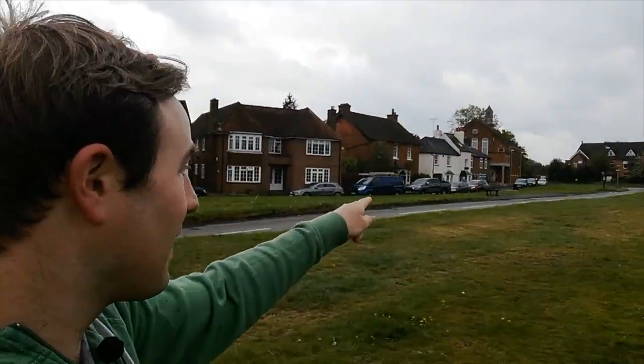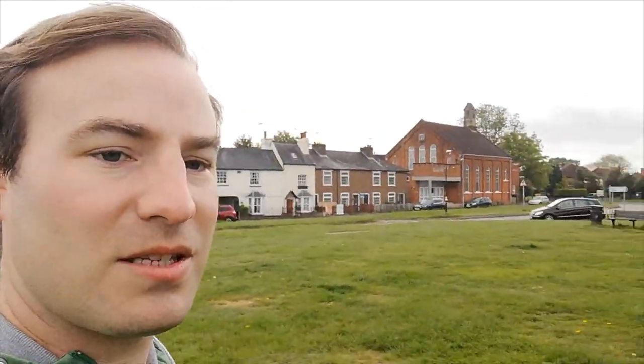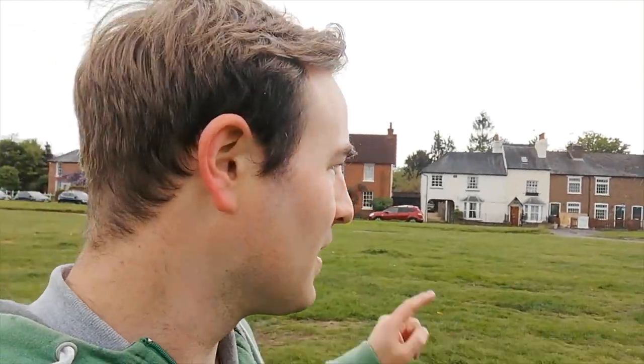Here we are at the top of Gold Hill Common now. This is a large triangular piece of land in Chalfont St Peter called a common because it would have once been grazed by cattle and various animals. If you talk to some of the elderly residents of the village, some of them can remember when you would have seen cattle grazing on the common. We're just heading up here towards the Baptist church. I said earlier when we were down in Church Lane that the building site was a new Baptist church — that's the church it's going to replace. The congregation has grown so they're moving to a larger site. It's not the original church on that site — there's been one before.